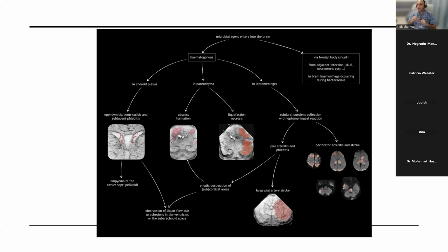And if you keep that approach of basically 10 steps, one of having a global overview of all your scans to pick out big chunky things that you can see on the scan, what stands out, that's called the helicopter view, followed by 10 steps, which basically go from outside in. They talk about looking at the meninges, the extra cerebral spaces, then really looking at the midline spaces, looking at the paraventricular areas and the tissue in between, and then really looking at the ventricles and what is inside them, whether they're related dimensions, whether they're remnants. And by taking that kind of an approach, it's very unlikely that you're going to miss anything.